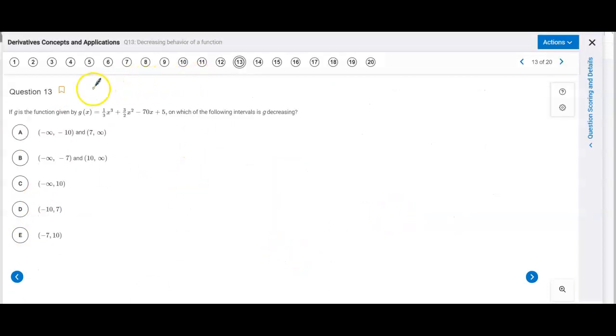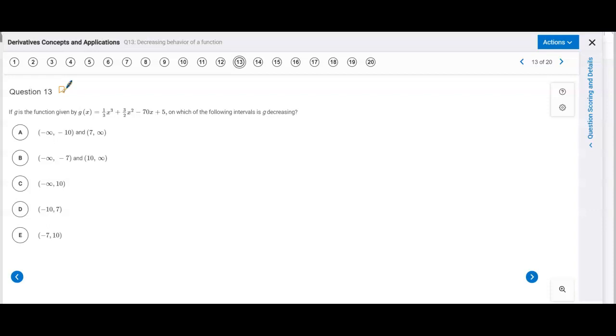All right. So it'd be nice if you could graph this and just look to see where the function is decreasing, but this is supposed to be a non-graphing calculator question. Now, I don't want you guys to get in the habit of thinking, oh, well, I'm going to use my calculator when I want to. Well, it doesn't work like that on the test. On the actual AP test, they make you put your calculator away. So make sure you guys are practicing this stuff without calculators whenever there's a no-calculator icon there.